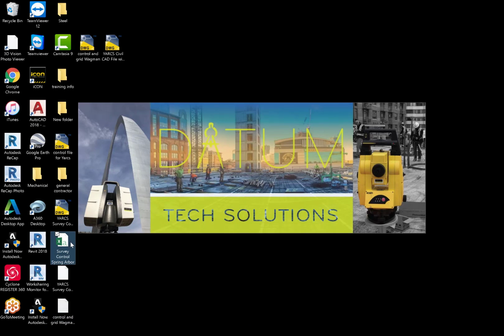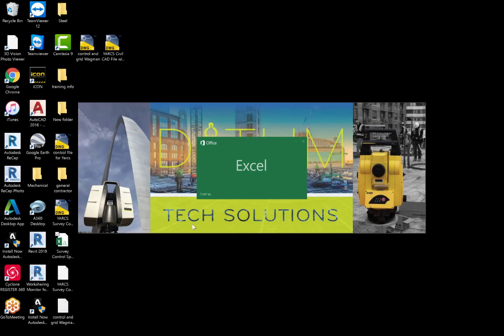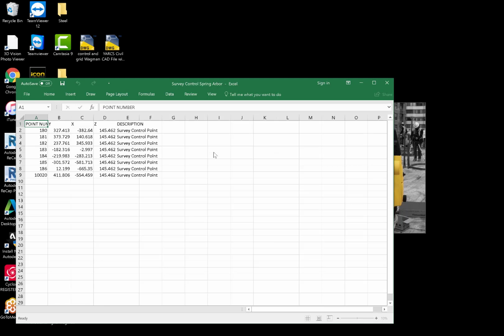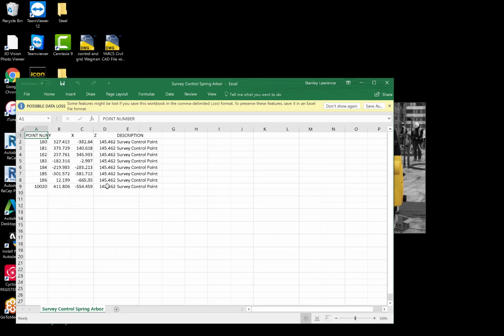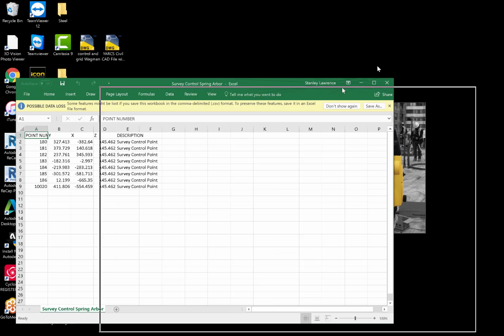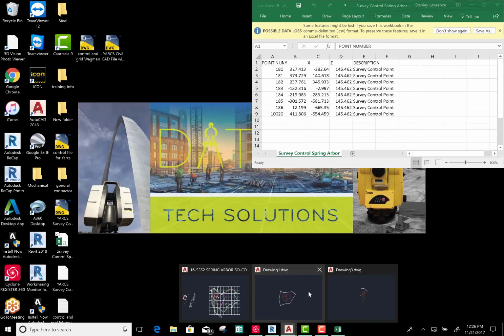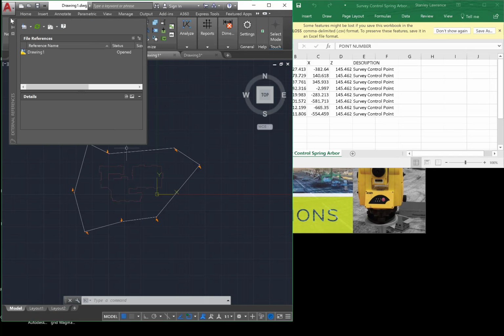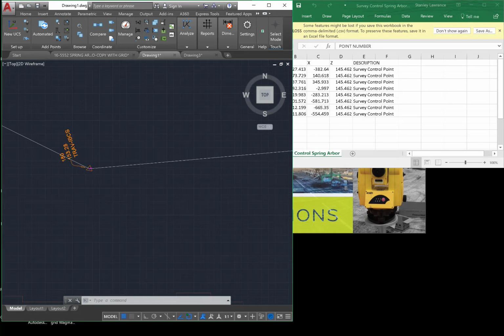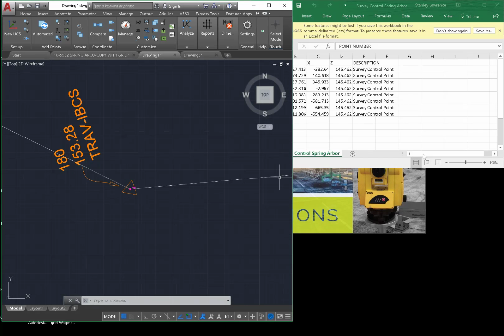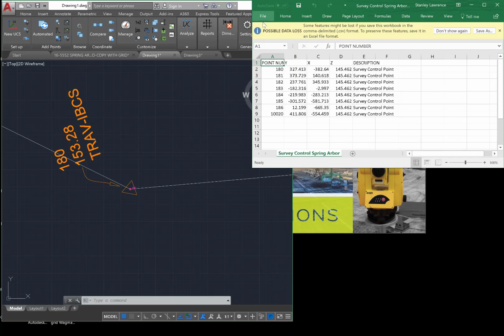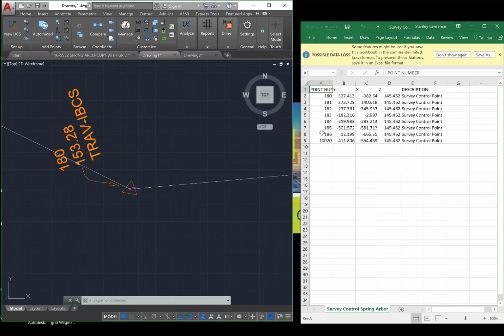We can minimize this and find our drawing with our survey control. In here, you can just manually change the elevation. So these have an elevation in here of whatever was placed. It looks like it actually carried over from that line work, even though I edited that one. So what I'm going to do is just drag this up into the corner, and then I'm going to grab my AutoCAD drawing that has the elevations on it. I'm going to click there, and it's in the corner as well. Close this, and I'm going to zoom into point number 181. And over here, we'll just make sure we're on 181. And I just kind of scoot this over just so I can see it.